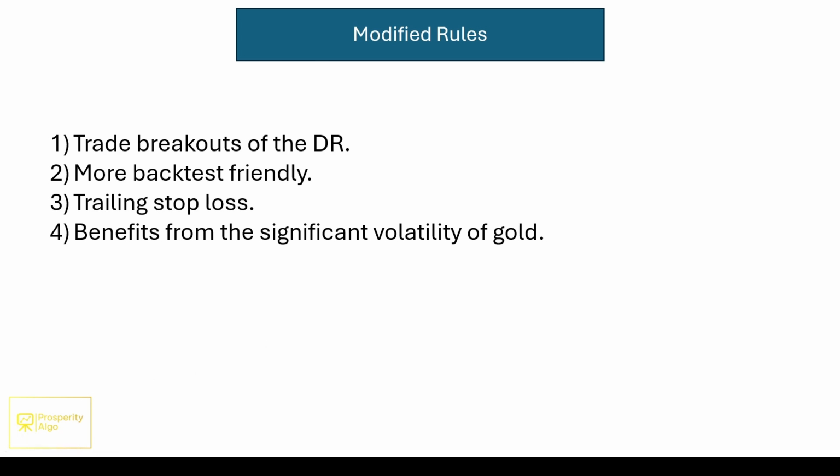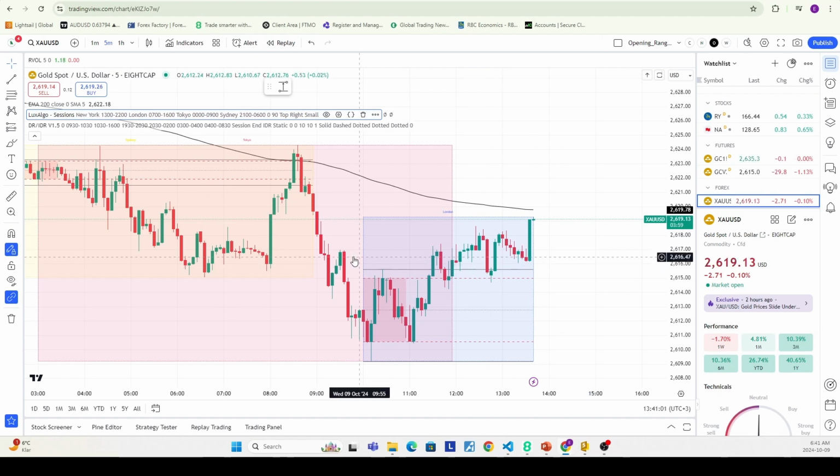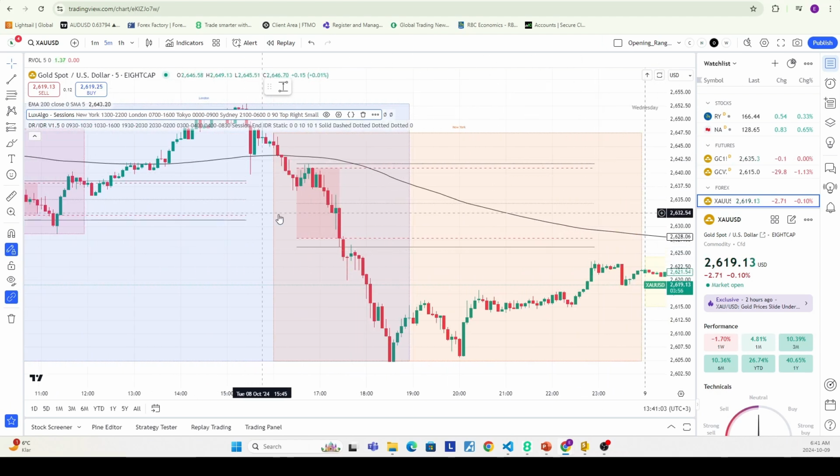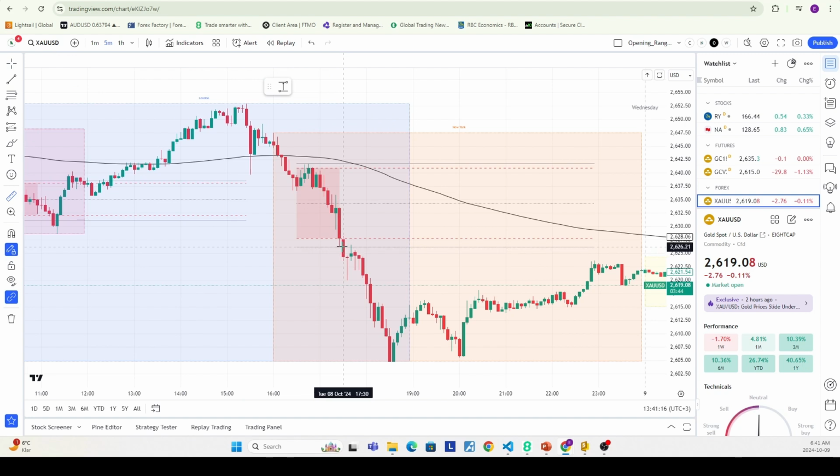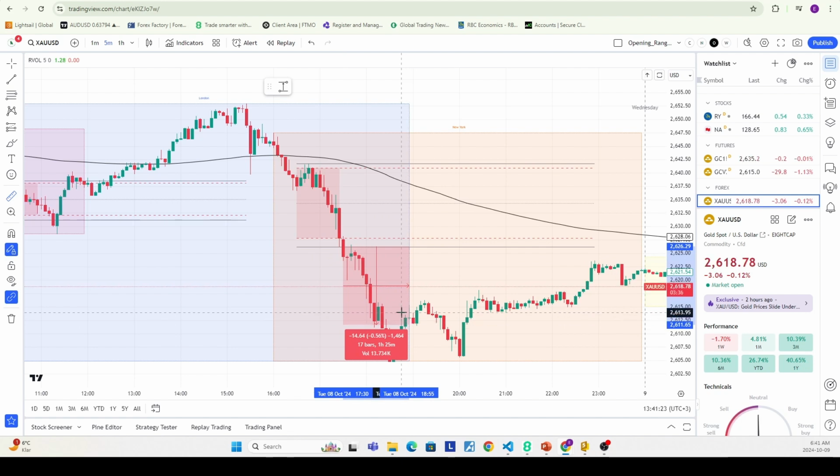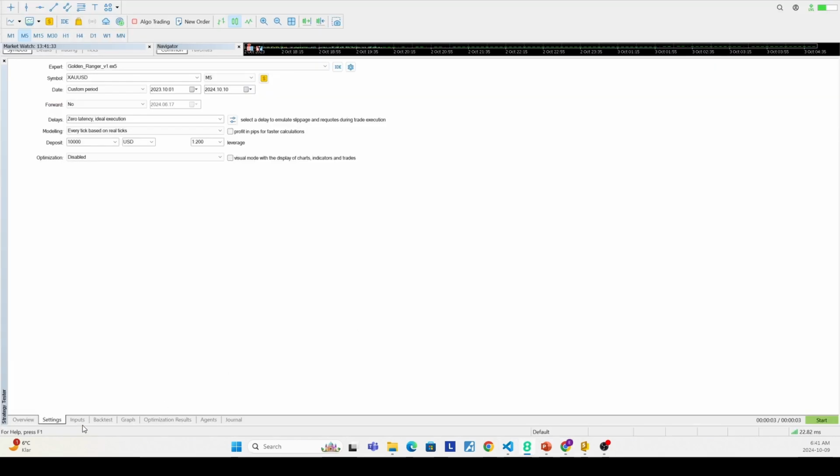And how that system would work, going back to the chart, is let's say we find ourselves a DR, such as this one here. We would place buy stops and sell stops at the range of the DR, and upon break of the DR, price would effectively, or sell would, in this case, would trigger, and you would be able to scalp profits. So it's essentially using a breakout system with the concept of the DR in order to create a modified approach. And here, we can actually open MetaTrader to backtest this.